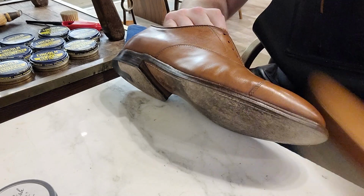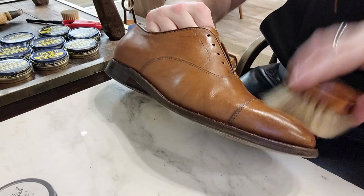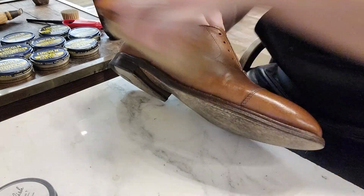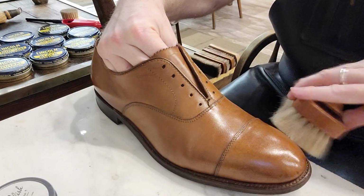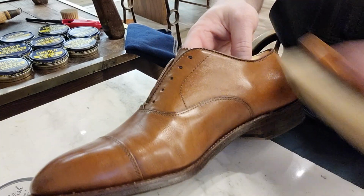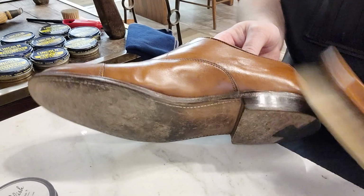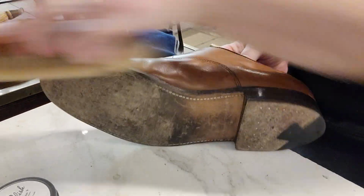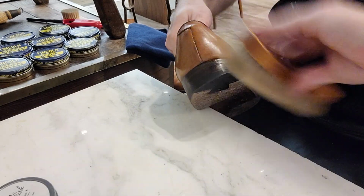So when you do a mirror shine, you don't keep it a mirror shine. You mirror shine it for a special event, for your wedding or for a job interview or something like that, something where you really need to look your best and feel your best. That's when you would mirror shine. But on the average day, just a few layers of polish does it.